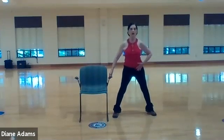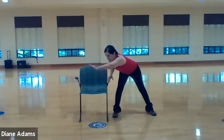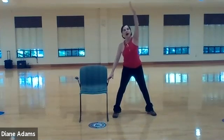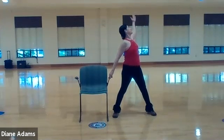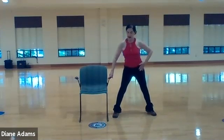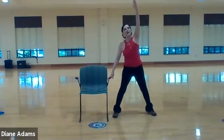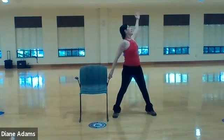Feet wide apart, we're going to hinge from the waist. We push the arms straight out. Inhale up, look back at the hand, and exhale down. Stretch forward, try to straighten that arm out. Inhale up, and take it back, look at the hand.